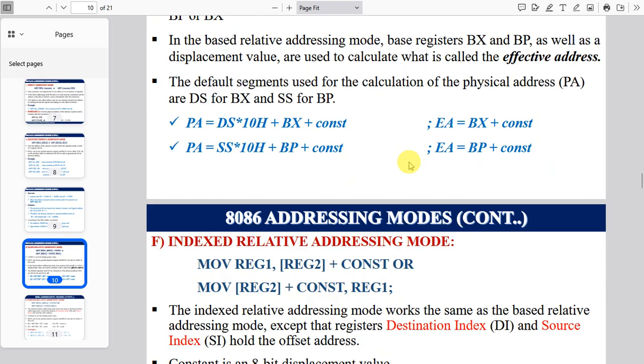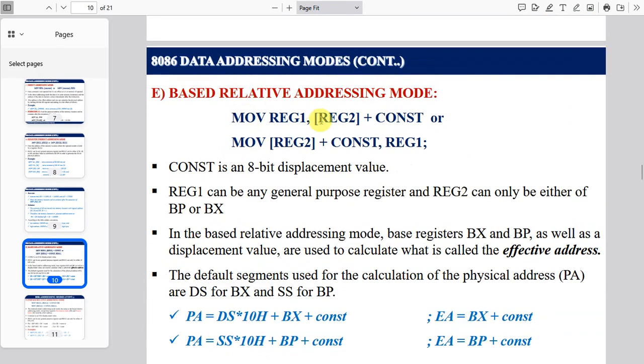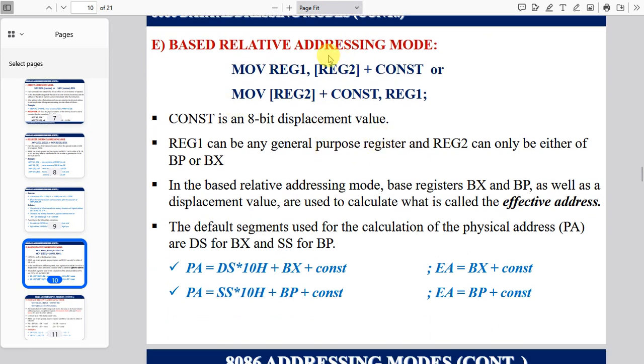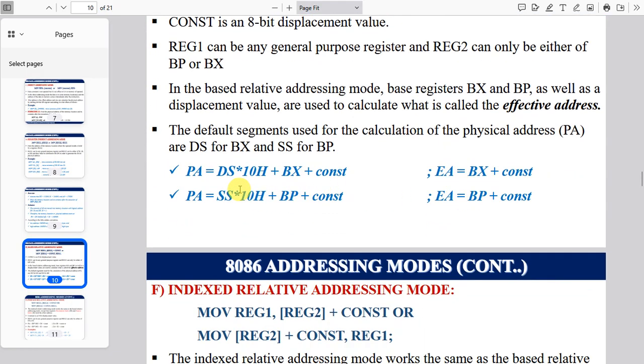In the case of based relative addressing, any register can be used as the first register, and the next register can be BX or BP. When you are working with BX, you are working with the data segment, and the base pointer BP is mostly used for pointing purposes.